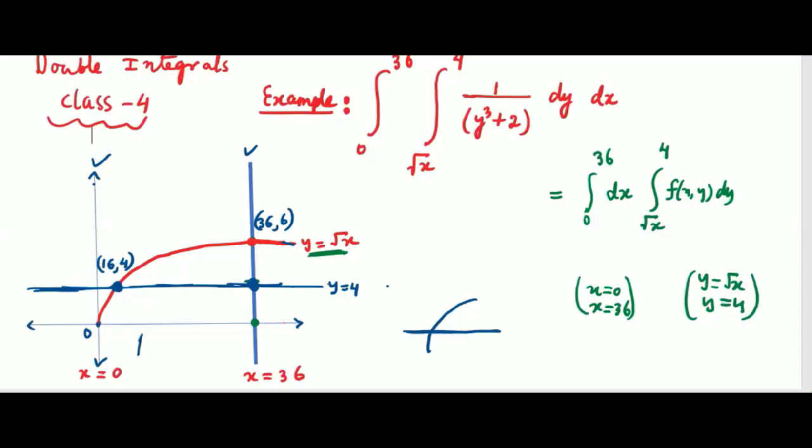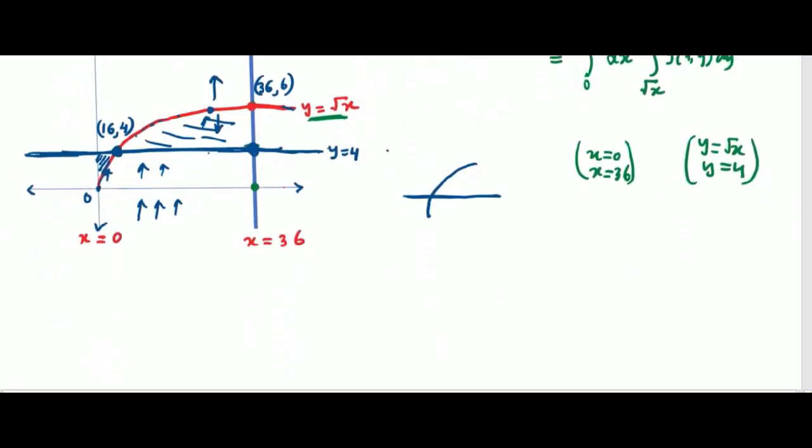When you go this way, first this one, right? See, root x to 4. If you go here, then from here, where do you go? Root x is the starting point, right? From here, where will 4 come? Below. So then it would be 4 to root x, right? If 4 to root x is given, you have to take this one. Root x to 4 means it will start from this curve, means this part only, because after this you will not take. The highest limit is 4, you can't go beyond 4.